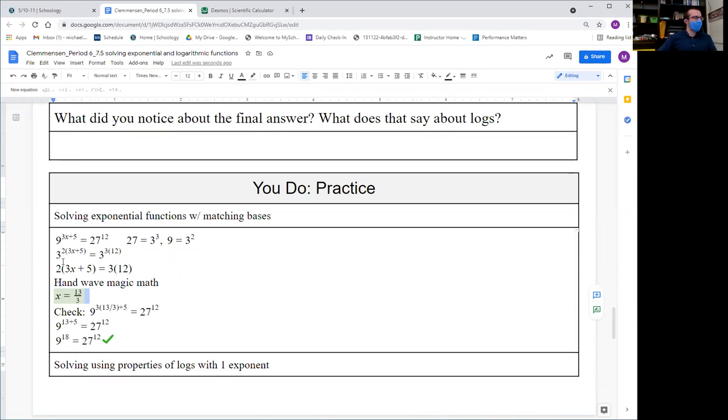So with the 13 thirds, I finished up this problem by distributing the two, and then I multiplied these two together and did some simplifying. But I think that everybody can do that on their own, so I'm not going to show that part. I've seen everybody be able to do this, so I'm not going to do that extra math in the middle part right there. I'm sure everybody can do that.